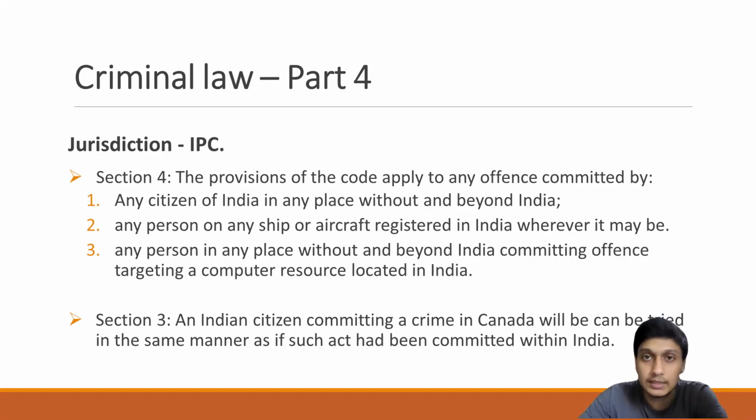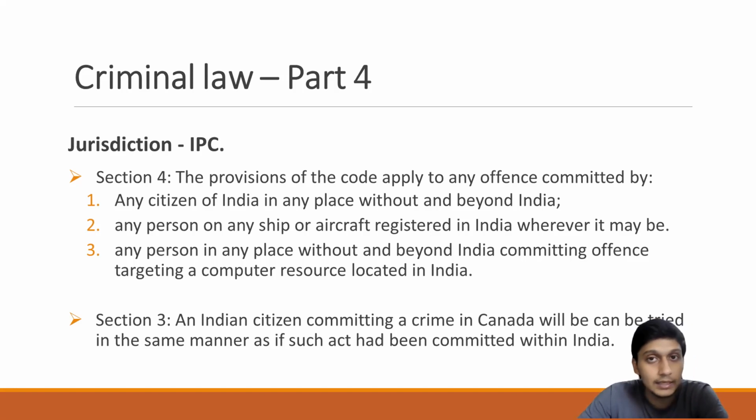Point 2, again, we will read with the section itself. The provisions of the code apply to any offense committed by any person on any ship or aircraft registered in India, wherever it may be. Now, this is what we call the floating island principle. And what this means is if there is an Indian ship, an Indian plane, which means any ship or plane registered in India or carrying the Indian flag, then that ship, plane, or any vehicle for that matter is seen as Indian territory. An Indian ship carrying the Indian flag, let's say in the Pacific Ocean, is considered Indian territory. So if any person is on that ship or any person on such a floating island is committing an act or an offense, then it's seen under the purview of the Indian Penal Code.